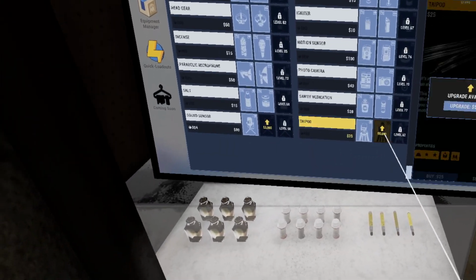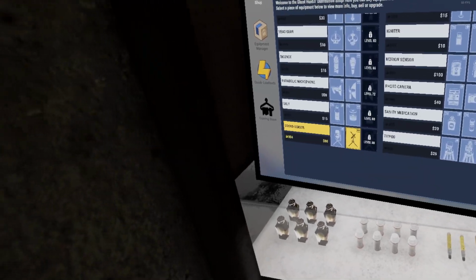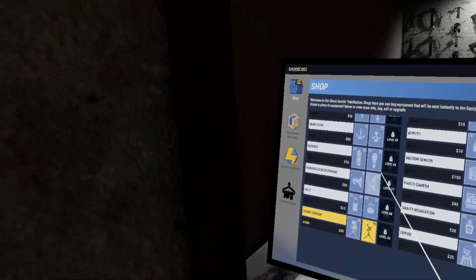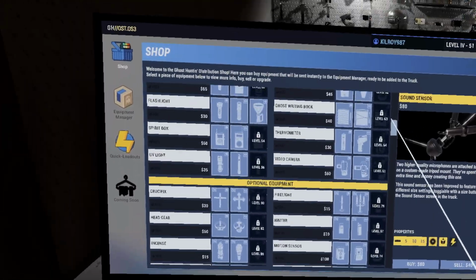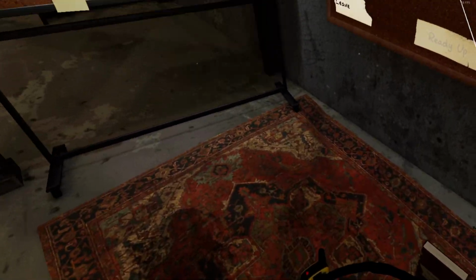I am on next. Let's take the risk and let's upgrade these guys. There, I have $145, and I've done 2 0 evidences, and hopefully I get some easier ghosts so that they go faster.